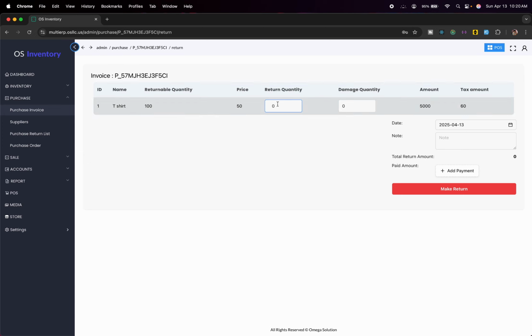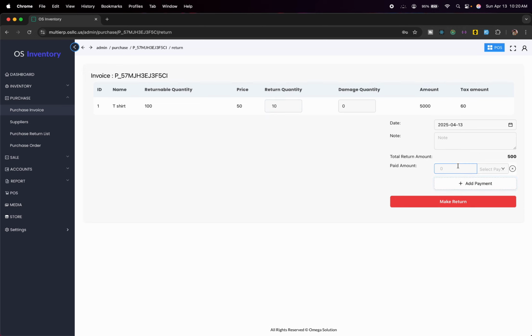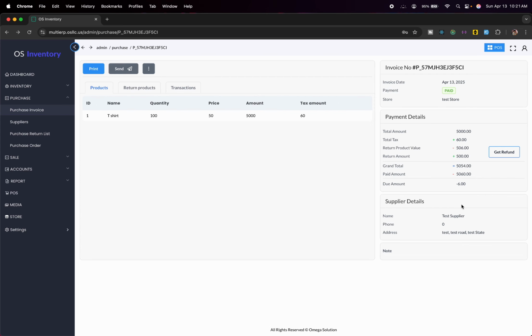So in this case, I want to return 10 of the t-shirts I just purchased, and let's give it the return amount, and let's select bank for this one. And if I press this button, the product return will be successful.